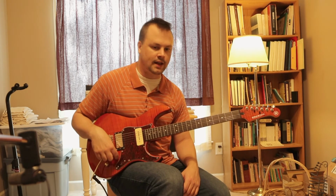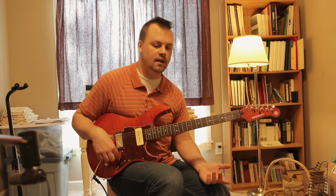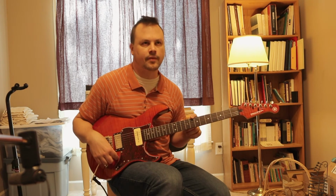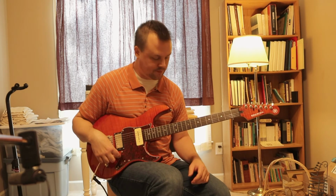You hear this crackling? Especially as the notes start to fade out. If I touch a string though, that crackling goes away. So I've kind of worked my way around it, but I feel like there's some sort of grounding issue back there.